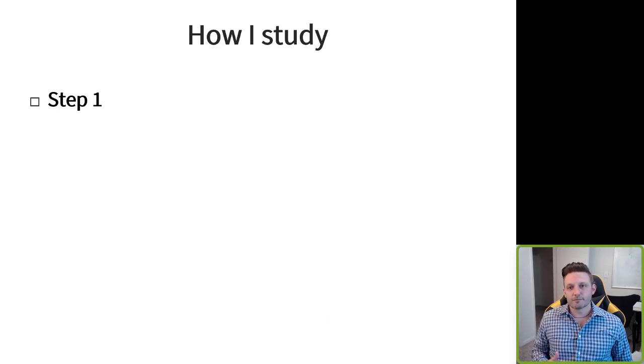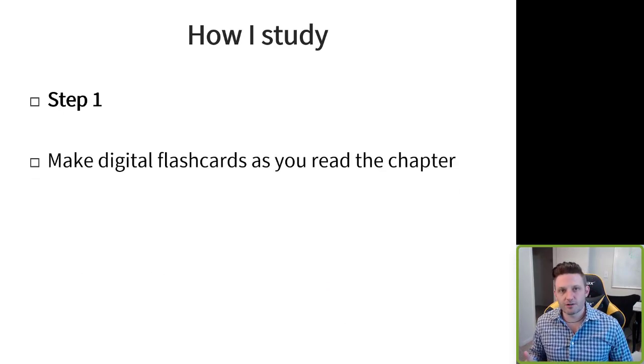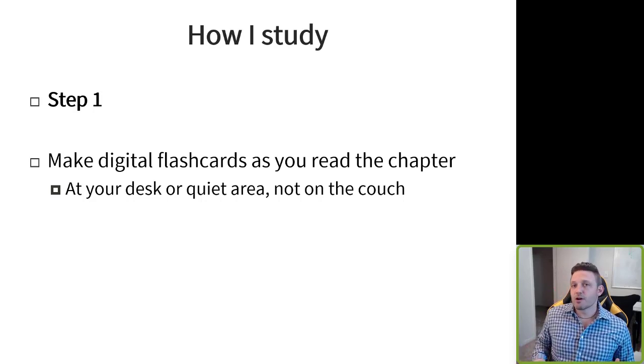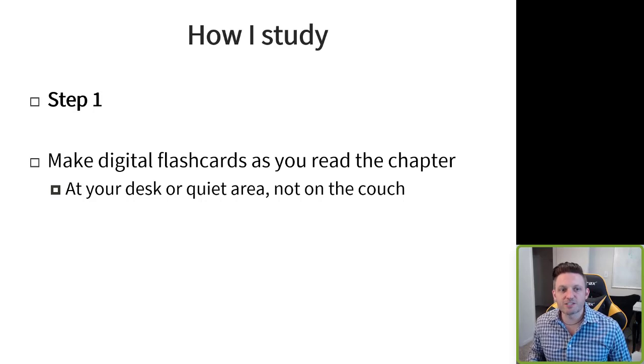So step 1, you're going to make digital flashcards as you read the chapter. This means doing it at your desk or a quiet area, not laying in bed or sitting on the couch, something like that. If you like paper cards, that's fine as well. I just prefer digital flashcards, and I'll tell you why when we get towards the end of this presentation.